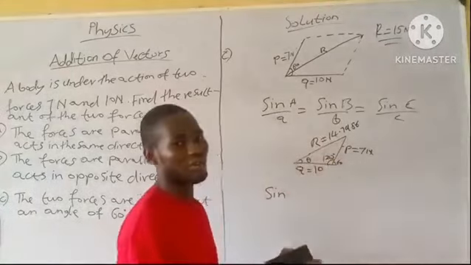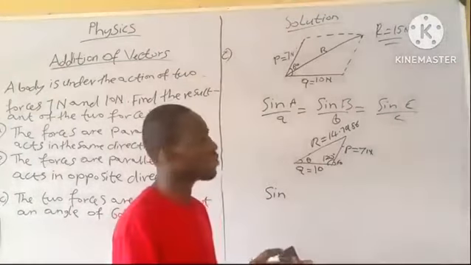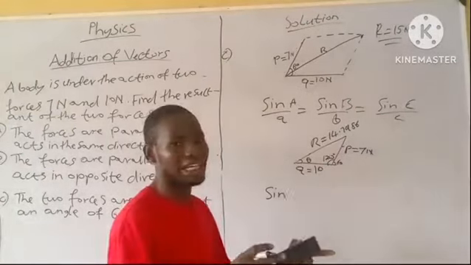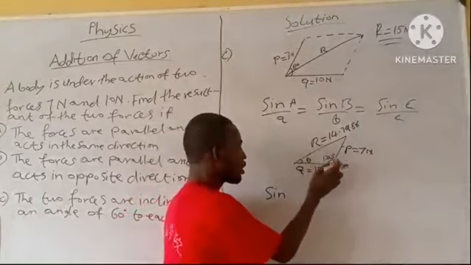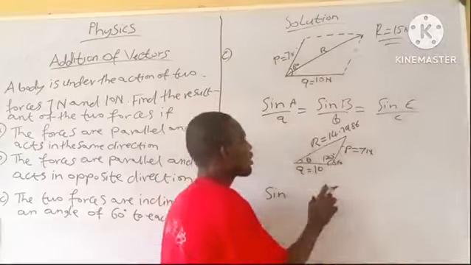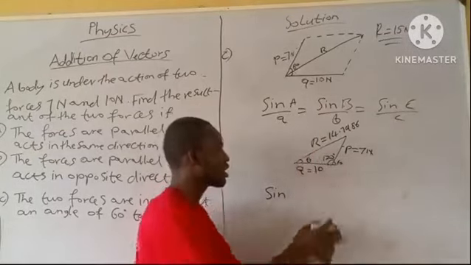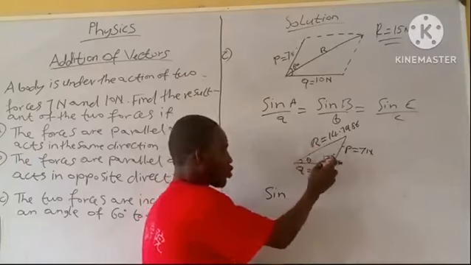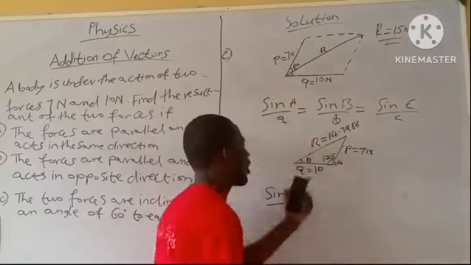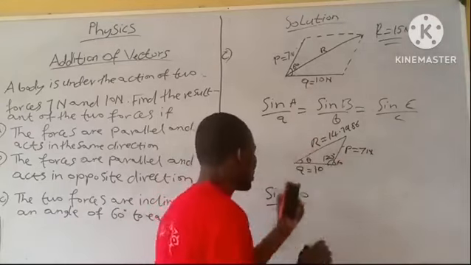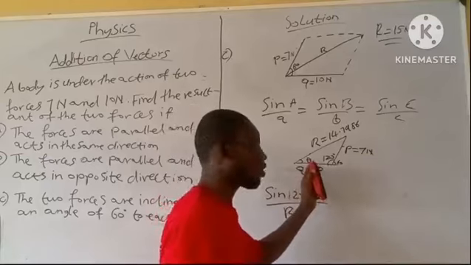If you want to be competent, go to your maths and do trigonometry. Trigonometry is all about the sine and cosine rule. You see how you use them. Now, in the sine and cosine rule, you use the opposite angles and their sides. So we are looking for this one. Your R has magnitude. So you have the angle, sine 120 over R, and this is equal to the angle you are looking for.